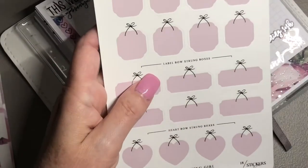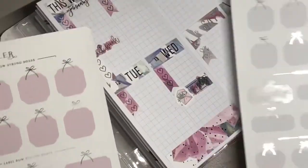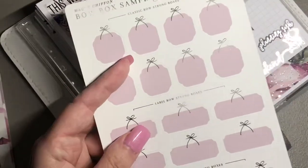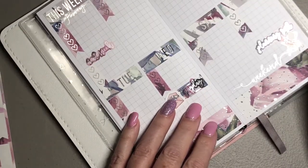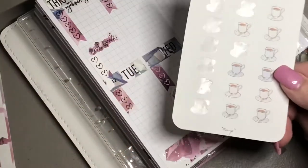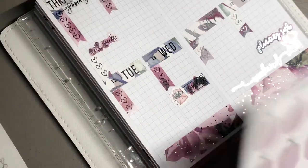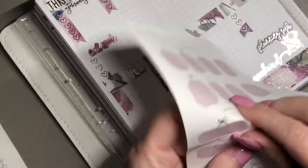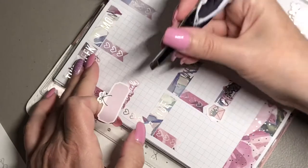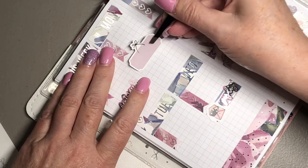I did pull out from the Giving Girl some of the bowstring boxes. I think they both look really good, but I like the color of this one, so I'm going to go with it. And I also have some of these from White Deer Stationery. I've been using these like crazy. So I'm just going to go ahead and put that I'm starting the first day of the week with my coffee time. Coffee time has become for me a big deal because it gets me up. It gets me going, you know.